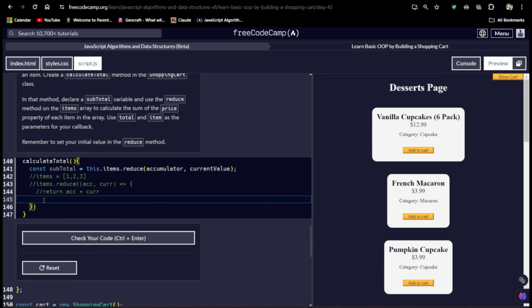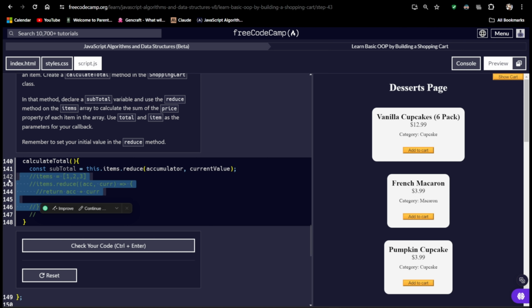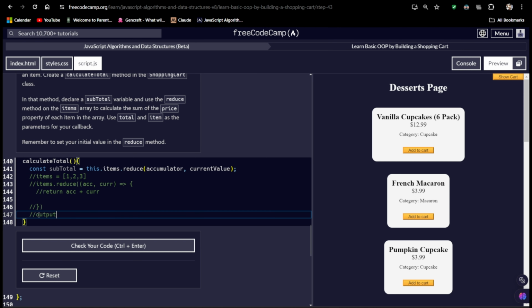So if we run this example of a code, it should have an output of 1 plus 2, that would be 3.